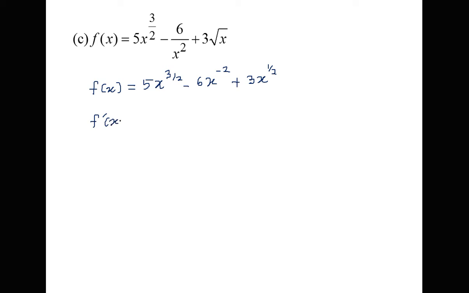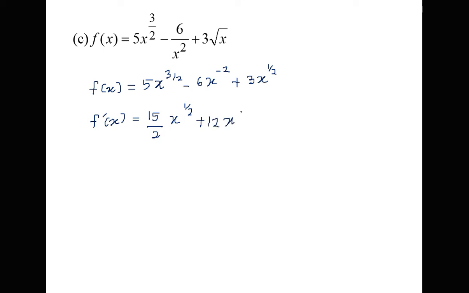And then bila semua dah berada di atas, so kita differentiate dia. So macam biasa kita differentiate satu-satu. So 3 over 2 you pindah depan, you akan darab dengan 5, you akan dapat 15 over 2 x 3 over 2 minus 1. The answer is 1 over 2. For this one, you have negative 6. Negative 2, you pindah depan, you akan dapat negatif darab negatif, you akan dapat positif. 6 times 2, the answer is 12. So, you akan dapat 12.